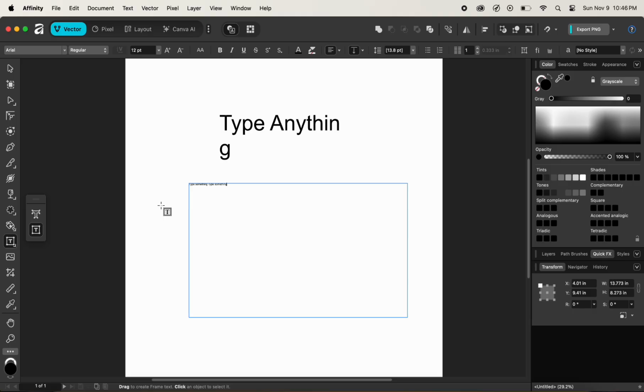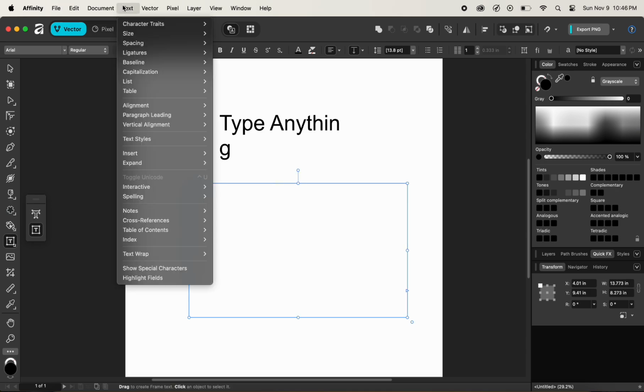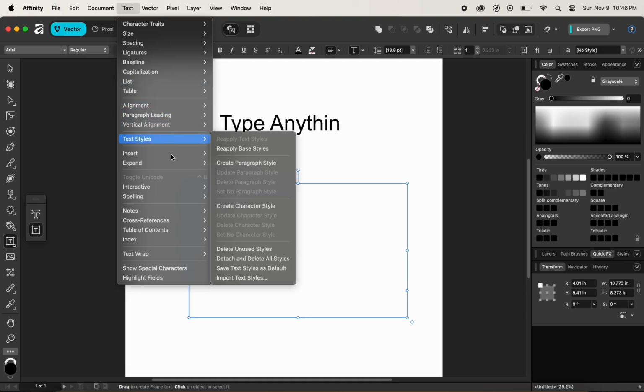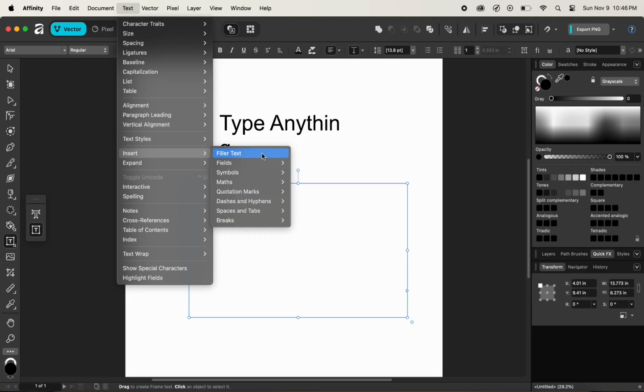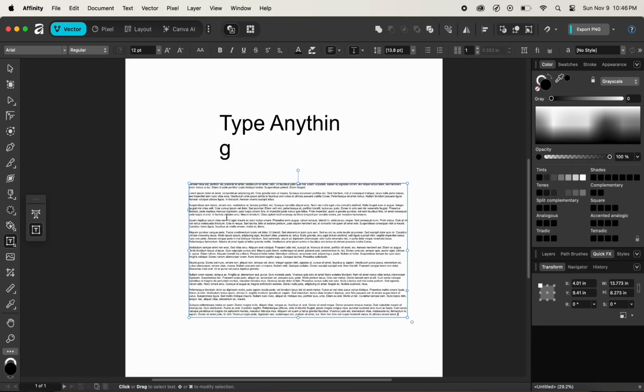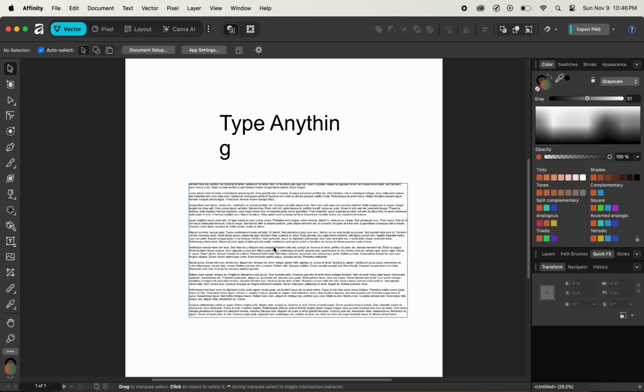Or we can click backspace, go to text, and maybe there is something that we can fill out. Okay, so it has filled the entire box with the filler text. So this is the paragraph text, where we can include different paragraphs in one box inside our design.